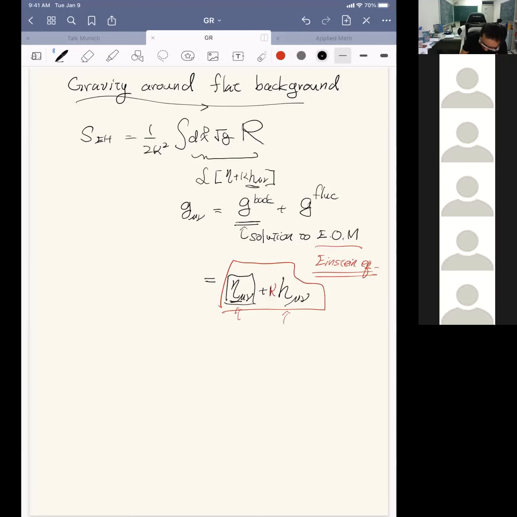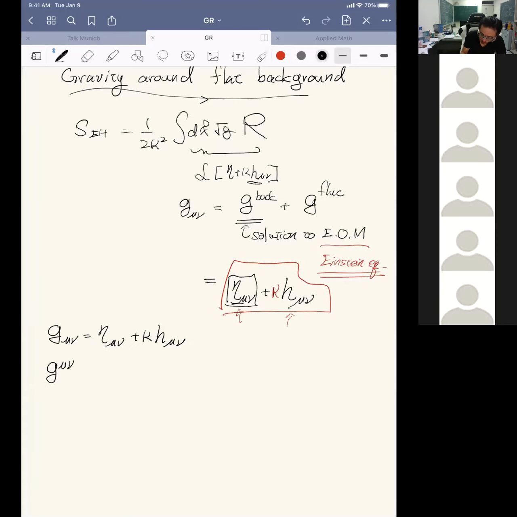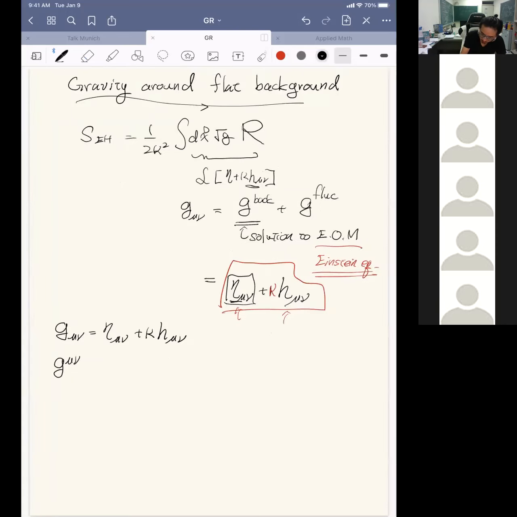So basically we have g mu nu equal to the flat space part plus the fluctuation part. Of course, when you have the metric, you also need the inverse metric, so you also have the g mu nu upstairs. Since you already identified your degree of freedom, the fluctuation, the g mu nu upstairs, which is the inverse of the g mu nu downstairs, you want to write in terms of this h mu nu as well.